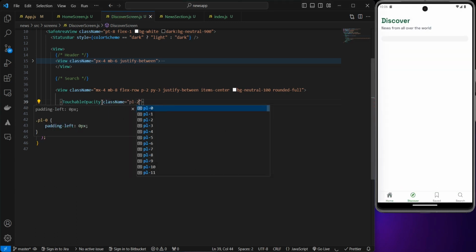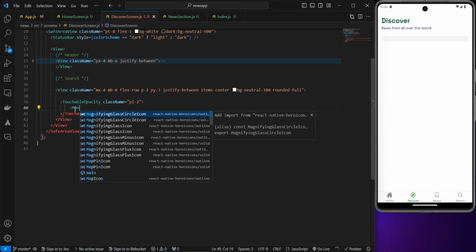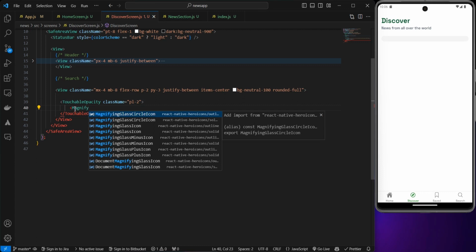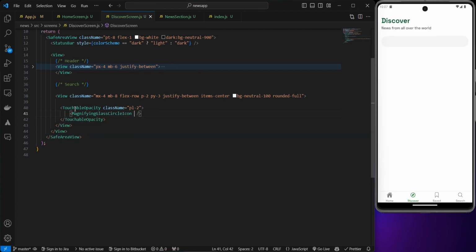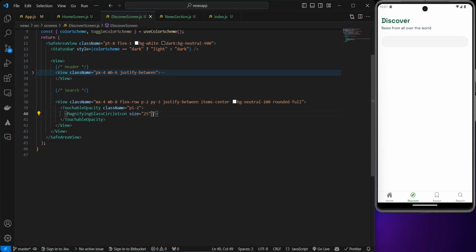It's going to be margin left of 2. Also, I want to have an icon here that says magnifying glass icon, and this is going to have the following properties. Size is going to be 25, but I want this to be inside two double quotes like this.